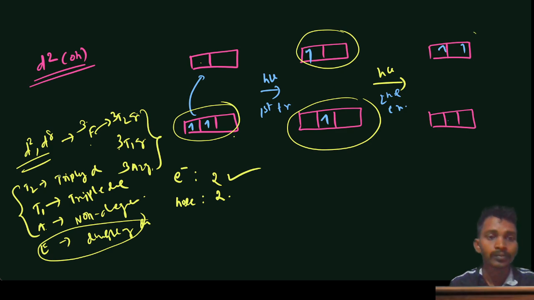Okay, now what I mean is that non-degenerate states are there. Okay, so for this A is given, so I will assign that A. This is A2G, since this is octahedral, so I will assign A2G. Okay, now this and this are left, so here one concept we will apply.